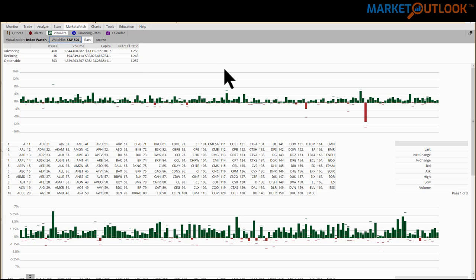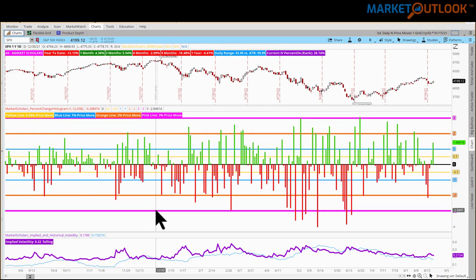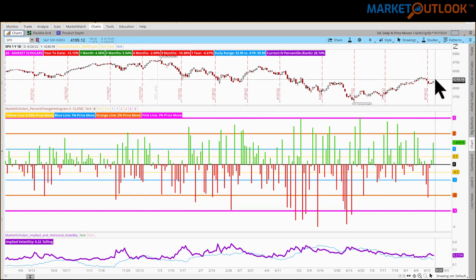Since we were up over 1% today, let's take a look at chart 6D. For premium members following along at home, I like to look at this chart when the market is either up or down at least 1%. You can see that green bar stretching up and over the blue horizontal line, which represents a 1% move. This is our first 1% up move since right back on August 12th — so it's been a couple of weeks since we've seen this much strength. We closed near the high of the session.